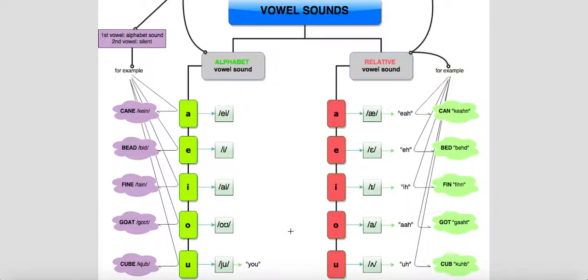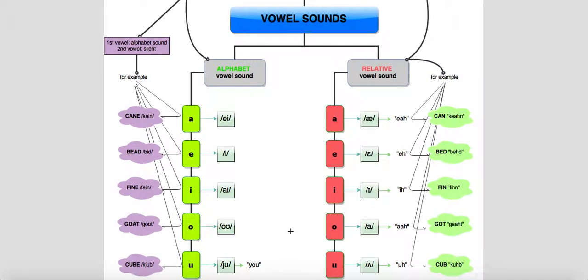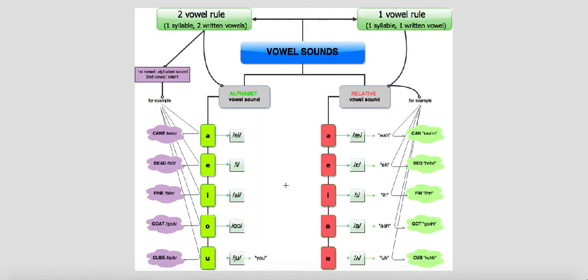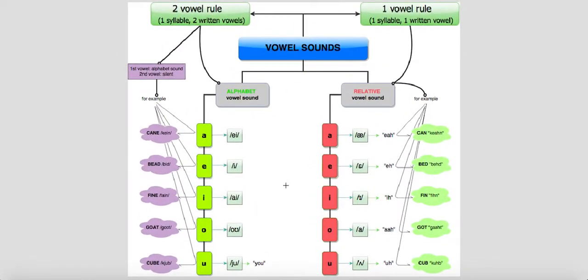So really, that's all there is to it. Always remember that if it's a one-syllable word, you have those two rules that are very easy to follow. Are there exceptions? Yes, of course there are exceptions. We always have exceptions, and that's what drives people crazy when they're learning English.